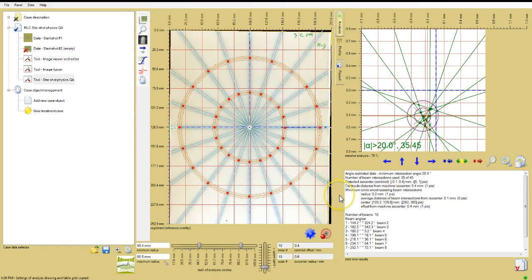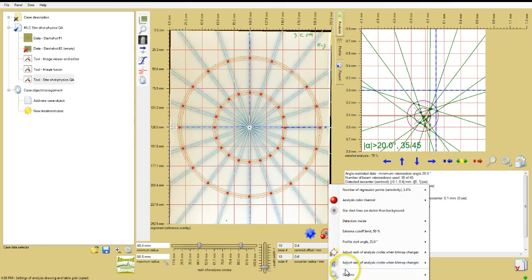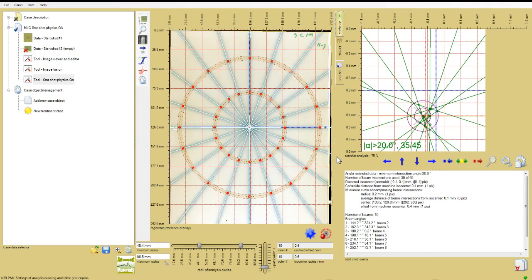Detailed explanation of the detection algorithms used in the analysis is beyond the scope of this tutorial. And while there are other factors working in the background, none will need adjustment if the Starshot protocol is followed, and the dose to film in each line is in the 100 to 200 centigray range. For example, consider the search for response minima and maxima along the sections of the analysis paths. If the doses are too low, then pixel noise in the image could result in detection of false minima and maxima. So stick to the protocol and no changes will be needed to the default settings of any of the other parameters to compensate for pixel noise.